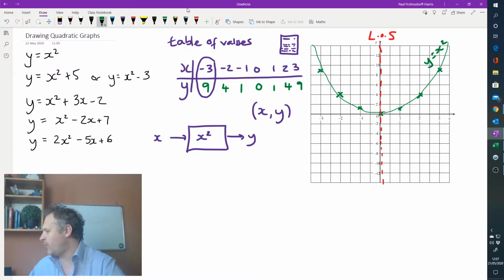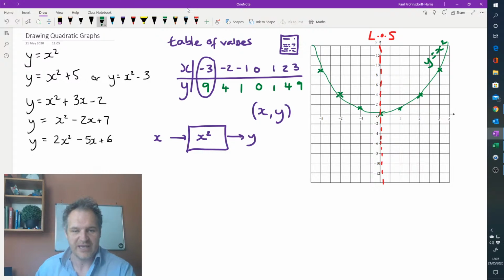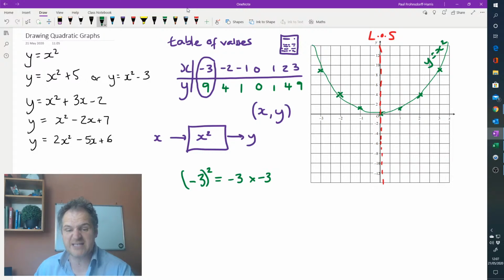Why are the minus numbers not minus squared numbers, not minus ones? It's because if I do minus 3 squared, that is equal to minus 3 times minus 3. And if you think back 6, 7, 8 weeks ago when I was doing negative numbers, when we multiply negative numbers, you get a positive outcome because they undo the negativity of each other. If I lose bad things, I'm happy. I've lost bad things. So minus 3 times minus 3 is plus 9. That's why it disappears. Excellent question though.